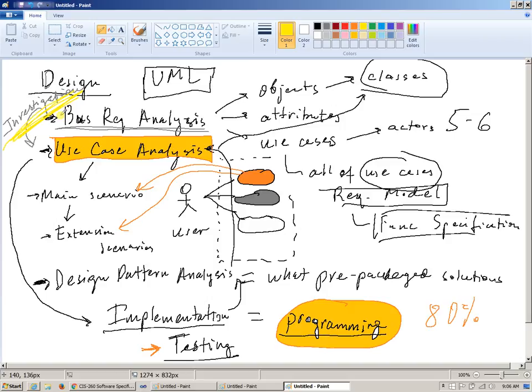taking over the responsibility of formalizing it and completing your functional spec. The functional spec and all of the use cases described fully become your final stage, at which you will then be okay to move on to a programming stage, after some design pattern analysis, of course, as I said. But perhaps you're anxious to get to the programming stage.